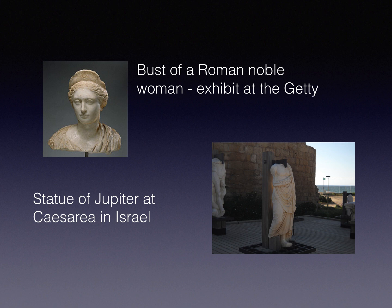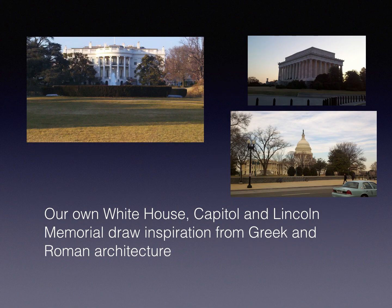So I think you can see clearly that when it comes to the question of Roman art, they definitely drew their inspiration from the Greeks. Finally, we're no strangers to classical art in our own country. Our own White House, the nation's capital, especially the Rotunda, and the Lincoln Memorial, among other buildings. They all draw their inspiration from Greek and Roman architecture.